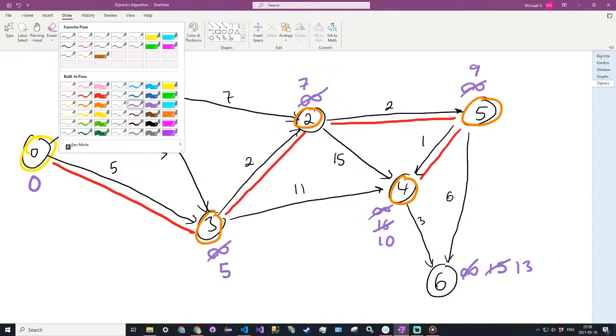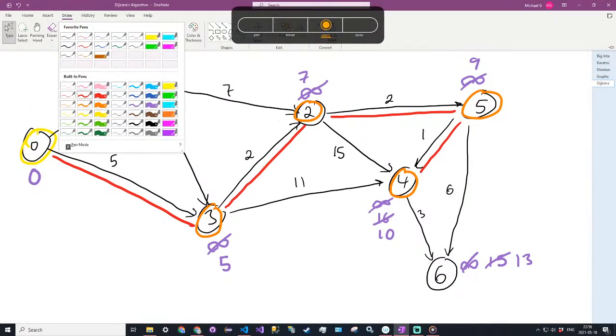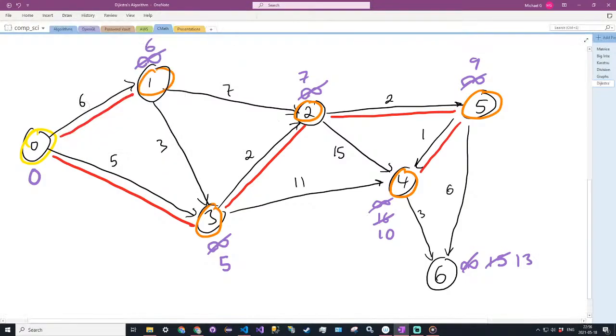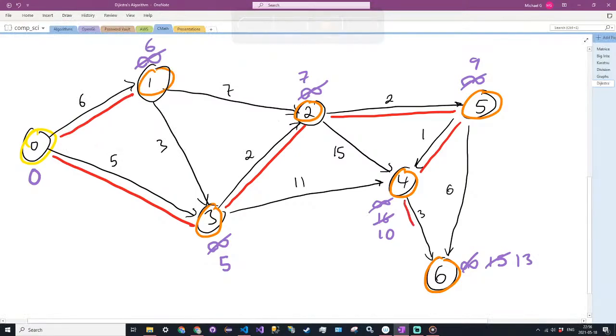So we do that. And then the smallest on the queue will be the only one left, which is the 6. Visit the 6, set its parent to 4, and we are done. And we have our shortest path tree. So it's as simple as that.